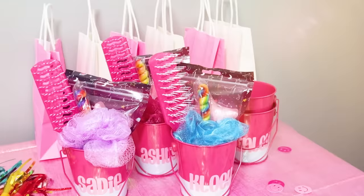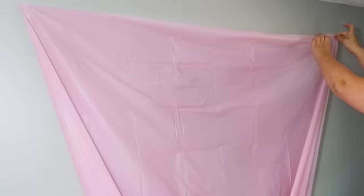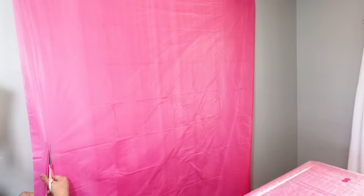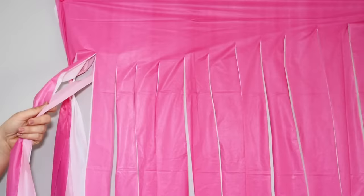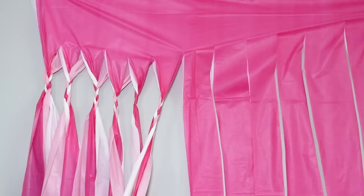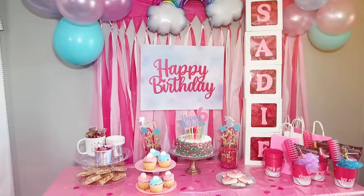I wanted to share an easy hack to really dress up any wall space. My walls are all gray — kind of bland for a party — so to give it a really fun background, I'm using three different colored tablecloths: hot pink, lighter pink, and white. I cut these in strips and it ended up looking like this. The trick is to actually braid these three tablecloths together — just a few little braids and let the rest hang down, making sure to untangle it. This really fills in the space and looks so gorgeous. I put my party favors out, as well as the cakes and tiered trays. Everything looks so gorgeous — so detailed and customized using my Cricut. I absolutely love this.